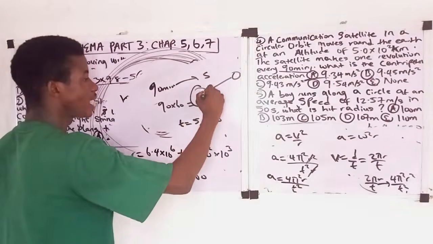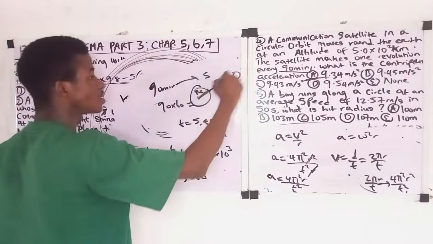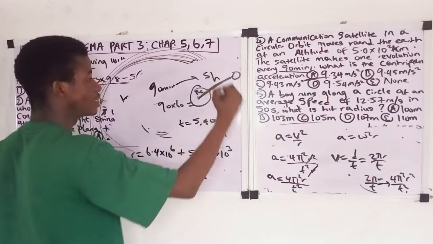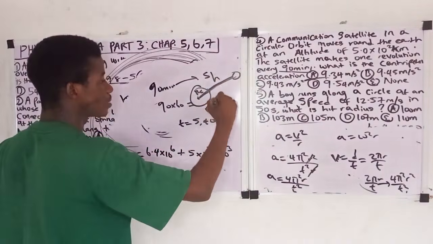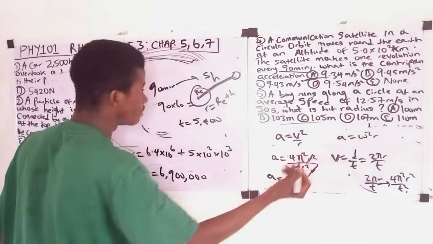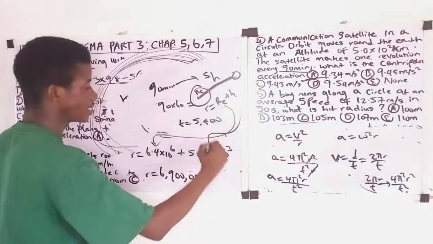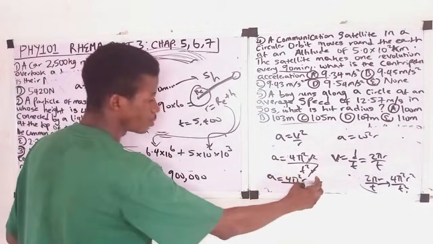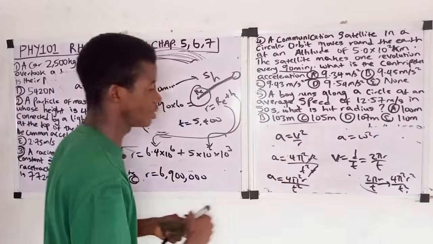Remember, from the center of the earth to the earth surface is known as the radius of the earth. Then from the earth surface to the satellite is known as altitude. Therefore, the distance from the center of the earth to the satellite is r, which equals the radius of the earth plus the altitude of the satellite, right? Yes. The radius of the earth is this. The altitude of the satellite is this. So you add everything, you get your r, place it here, and you already have your time. So that is just it, okay?